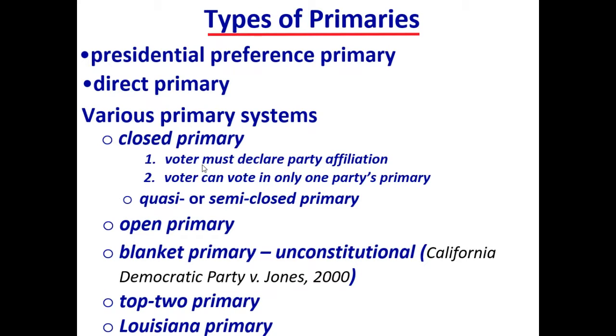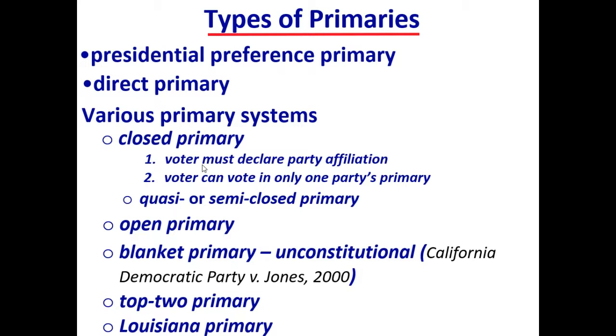Why would you prefer a closed primary? So you can keep people voting for the same party that they're already voting for. Okay, say that again? To keep people in line with what party they're trying to go with. Are you saying that it gives the party at least a little bit more control over who their nominees are? Okay, yeah, I think that's right.